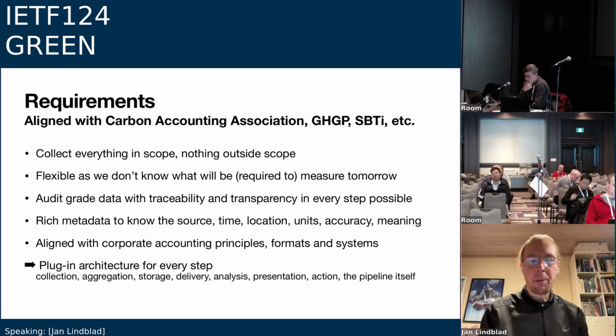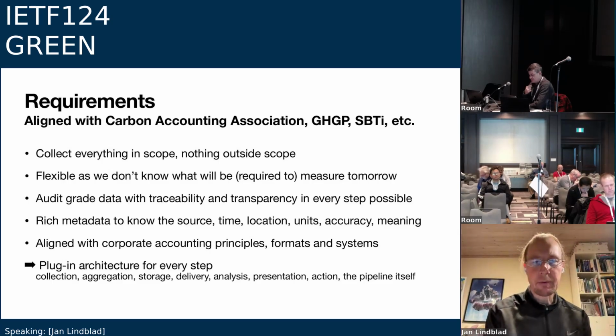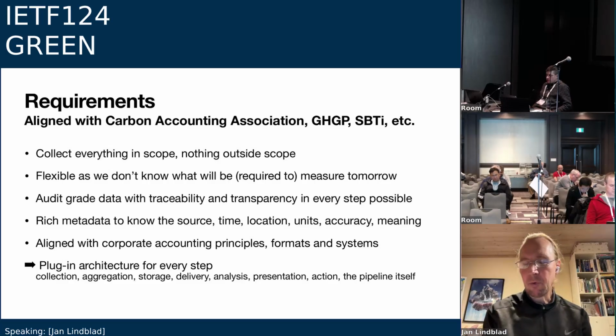So there are a number of requirements that we have figured out when we are building this. We need to be able to collect everything that is in scope and nothing that is outside the scope, because that is what the governments are asking us to do. When we are measuring, we have to measure everything that is in our domain and nothing that's outside. Since there's a lot of unclarity about what requirements there will be for what to measure and how to measure going forward, that puts a number of requirements on this.